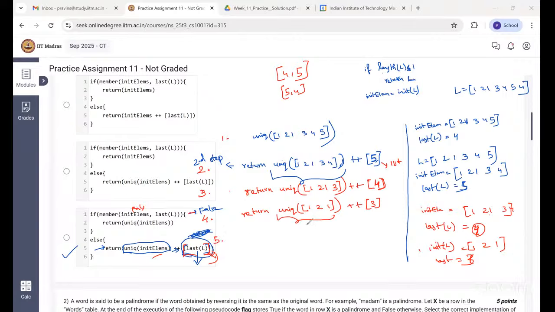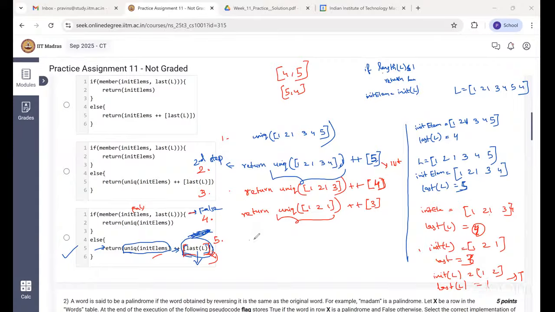So in the fifth step, again it will go to the init of L, which will be 1, 2, and last of L, which is just 1. Right? Now in this case, it will return 2, since 1 is also present in init of L, right?